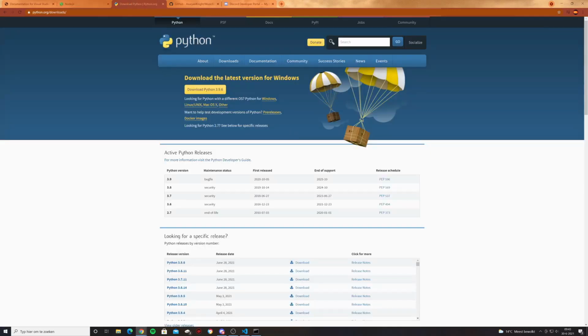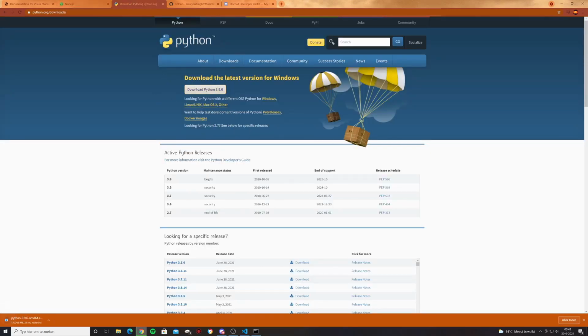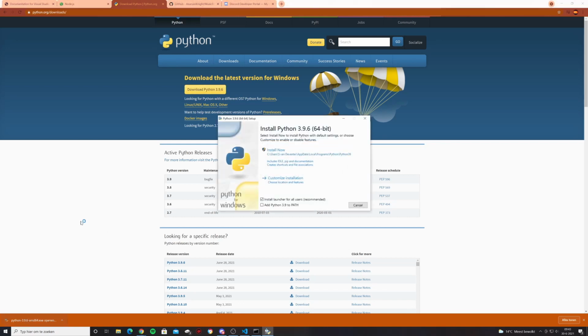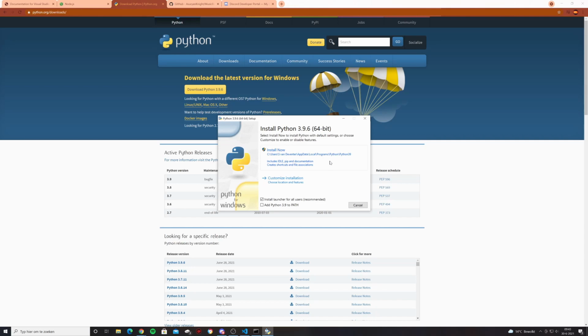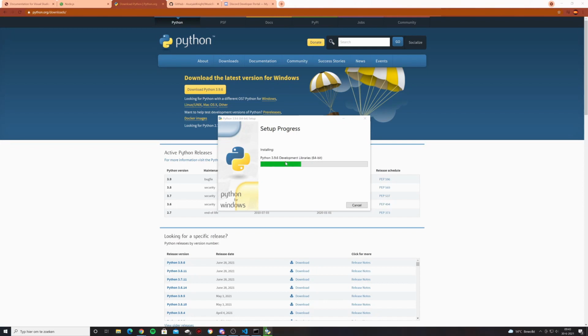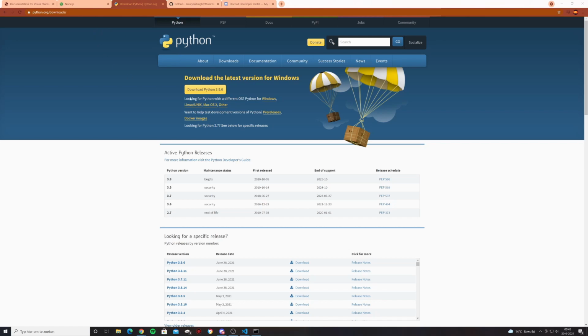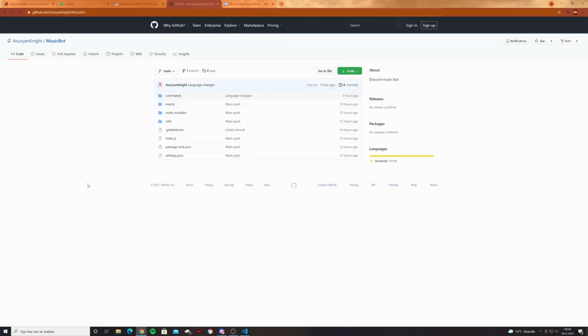Next, we're gonna need Python. Again, just download. All of the download links will be in the description, by the way. And again, when it's done, just execute the exe. Here you can just choose install now. And just wait for it to finish. And of course, this goes for all the downloads. If you have a different operating system and it actually makes a difference, of course, choose whatever operating system you're using. And finally, we're going to need the code for the Discord bot.